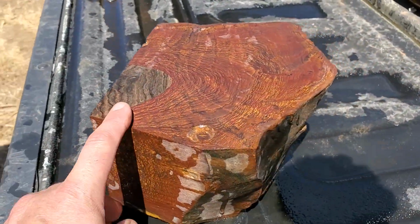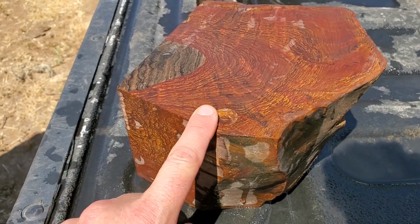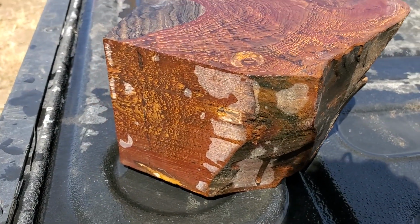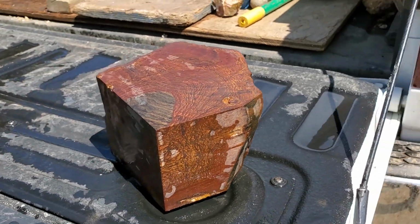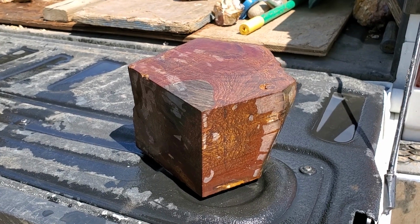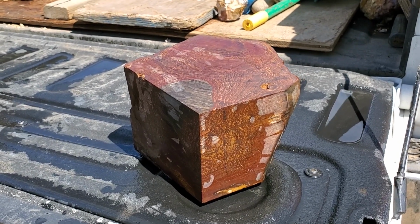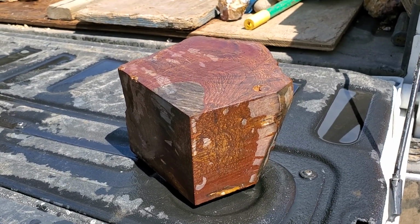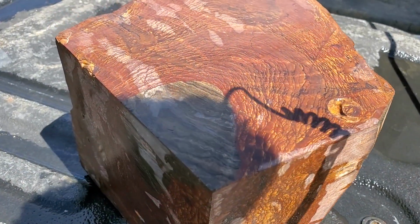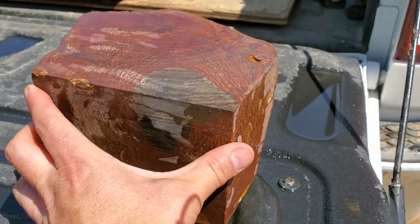And you're just calling this the new Biggs Jasper? That's what Rock and Gem dubbed it. It's been here since the 60s. It's been here for a long time, actually. So it's Beers Mountain Picture Rock is what they've called it. Cool. And there are some great picture scenes formed by the hills that look like the Columbia Gorge. And then some of it has that black or gray center.